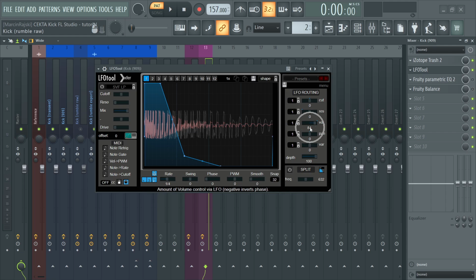but also please look at this fader here. You can treat it as a dry-wet fader for the whole LFO tool plugin. With this fader, I tell by how many decibels I can turn down the volume of the 909 using this volume modulation. When this is set to 0, it's as if the plugin is bypassed. If I used 100% here, you can see that in the end, the 909 kick drum is going to be completely silent. I don't need that 909 to be completely silent, but I need it to be much quieter. That's why this fader goes up to 84.